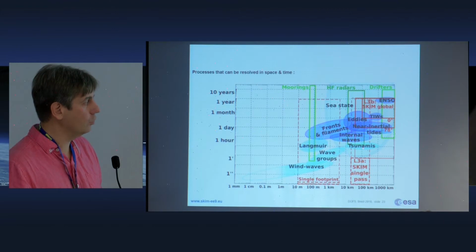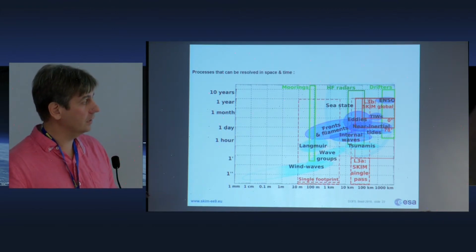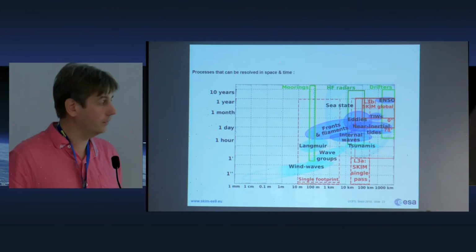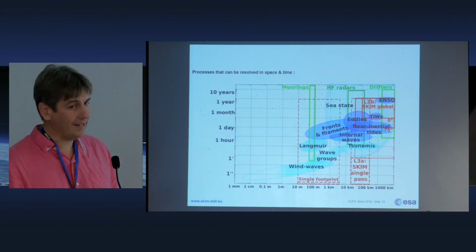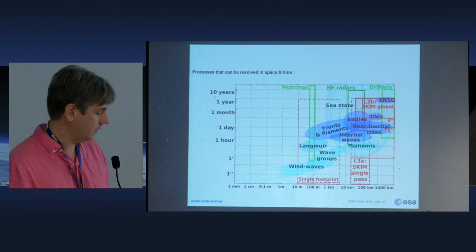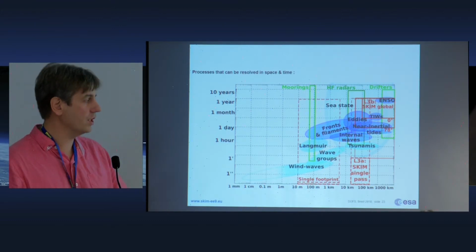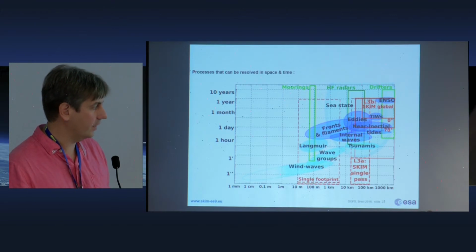And because all these motions are evolving fast, we have the issue of, in particular, the near-inertial currents that contain a lot of energy at the surface of the ocean. How we are aliasing these measurements and what the impact would be on the system is very much something that we're looking at now. And of course, the single footprint will be resolving down to 10 meters in range direction. So we'll be measuring waves and their motion at this very high resolution.